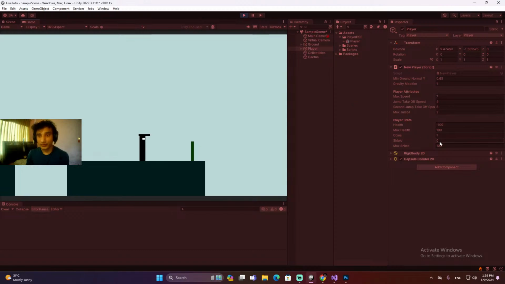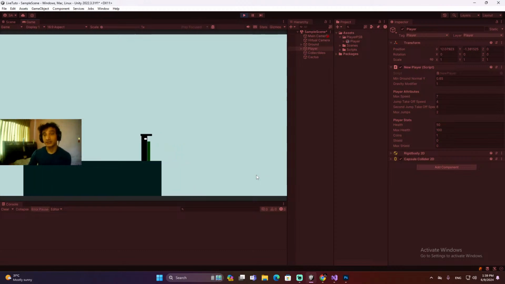So what happens when health is 100, max shield is 0? We currently do not have shields. So maybe your game doesn't need a shield. So let's see. It automatically, first now damages the shield. So again, we'll take damage. We don't have the die function. It is not dying.